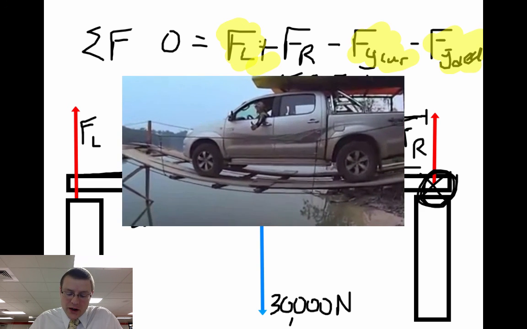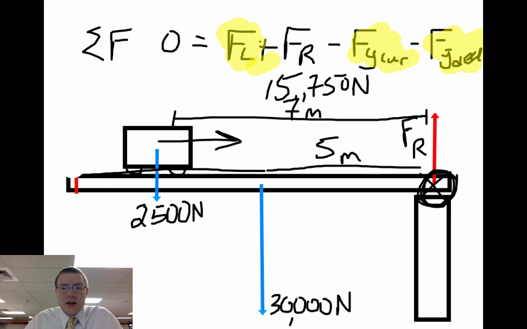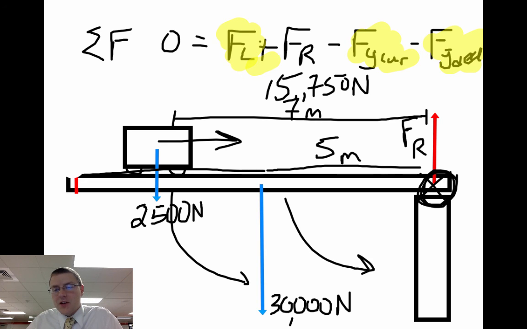One thing that we can check on this to make sure we know what's happening: if I do take away the left pillar, which would be a terrible thing if you were driving, if the left pillar would suddenly disappear, so would that torque. And if you look at it now, the only things acting on the bridge are the car and the bridge deck. So the car and the bridge deck wouldn't just fall straight down, they would actually rotate and fall in the counterclockwise direction as they collapse.